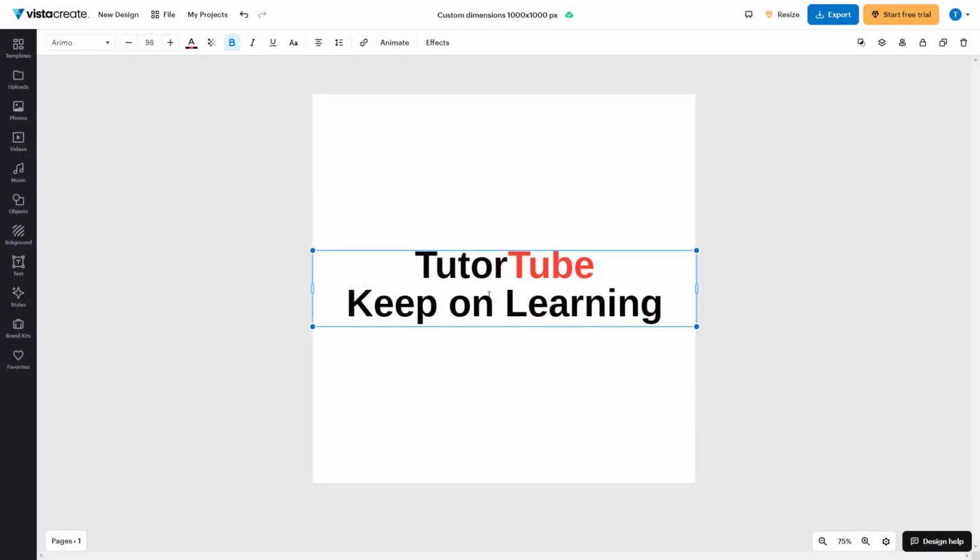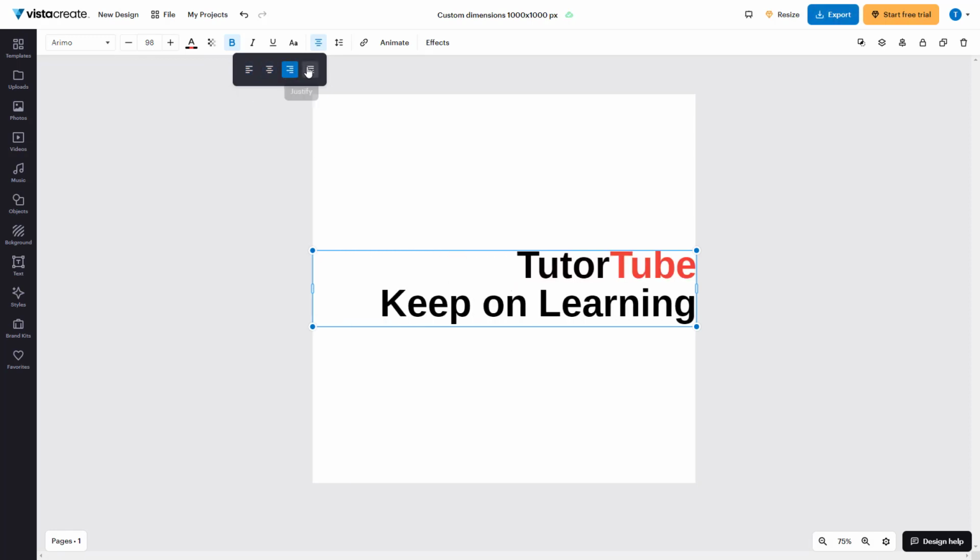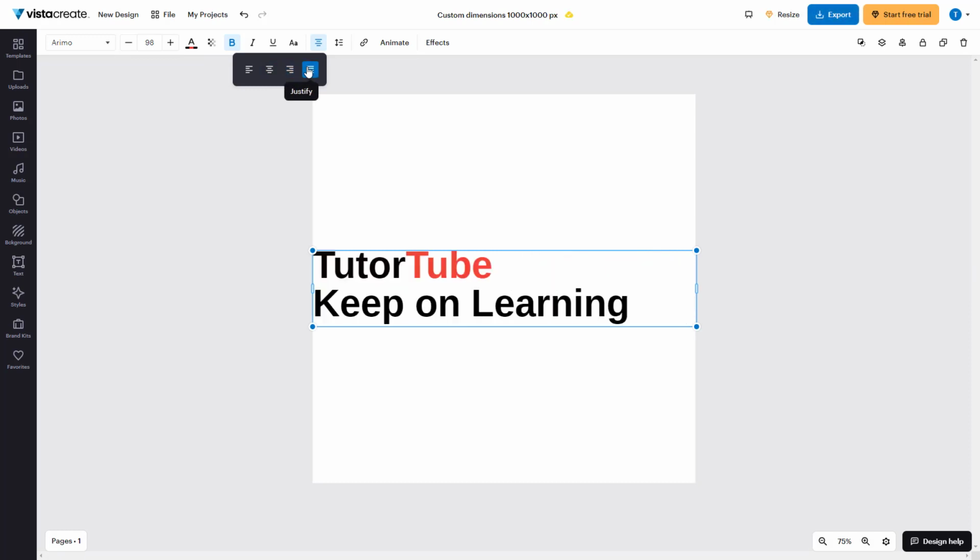So over here you can see that I got two lines of text and they are aligned to the center. Now if I want to left align them, you can select the text right here, and then go onto the top and click on the align button. Once you do that, you have an option to align it to the left, in the center, or the right. You also have an option to justify the text, but it seems as if it just left aligned right here.